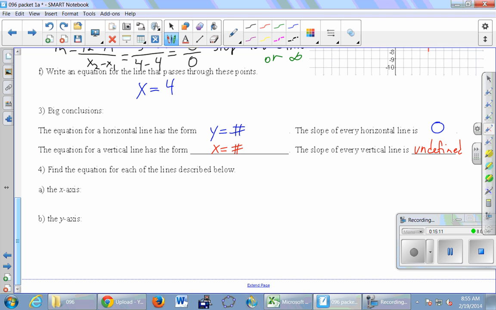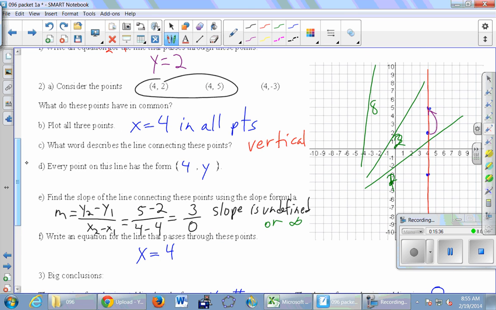Now, in the coming quest, I'm going to ask you questions about vertical and horizontal lines. Write the equation of a horizontal line that satisfies blah, blah, blah. And some of you are going to know, oh, horizontal line, that's y equals, and you're going to get it right. And some of you are going to be not sure, and you're going to guess. It's a 50-50 shot, right? Can't get much better than that. But don't guess. All you have to do is figure it out. You can figure this out on the fly. Draw yourself a horizontal line or a vertical line and just pick a couple of points.